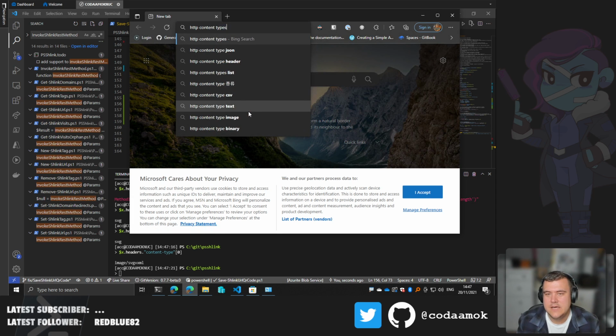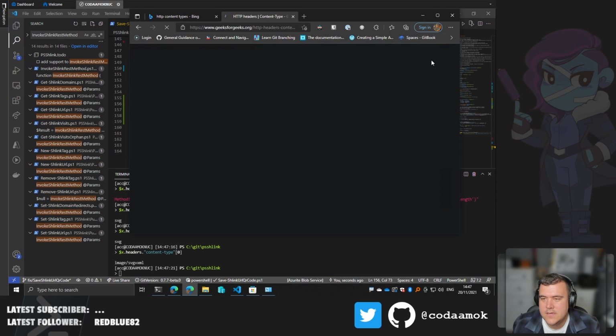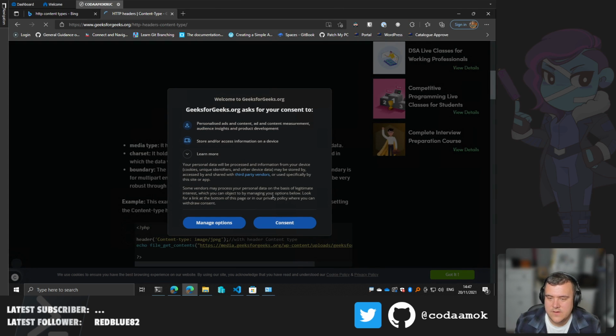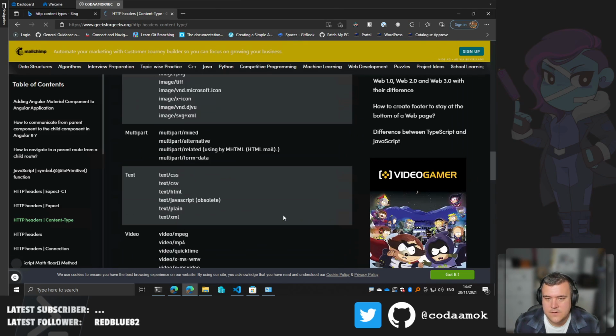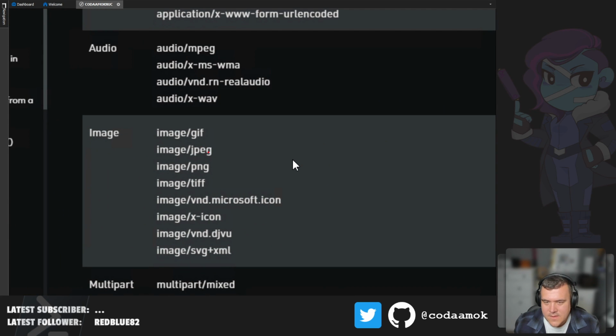HTTP content types. Let's look at all of the possible content types for HTTP. So what have we got? If I just want a simple list, here we go, images. Yeah, let's see. We have PNG and SVG, which is great, but what if they add JPEG? Or GIF? Regex match might be better.